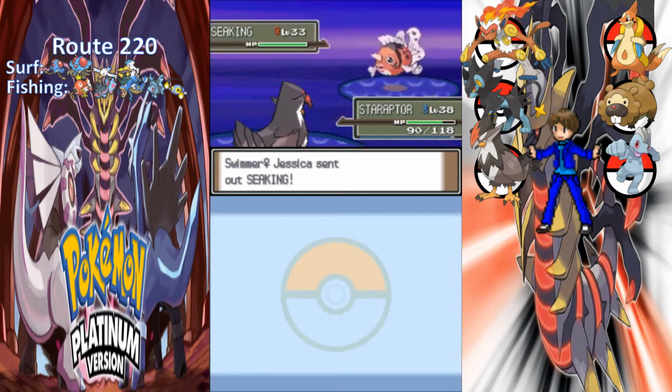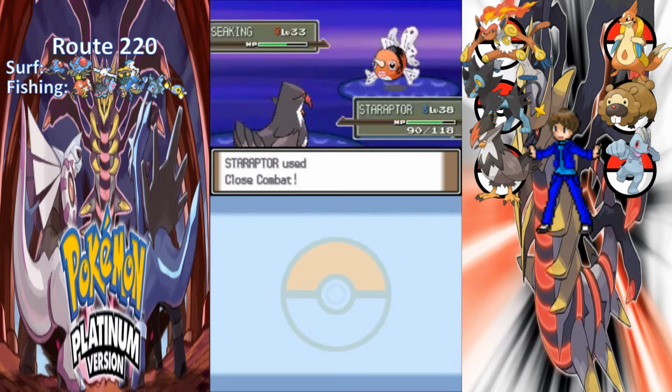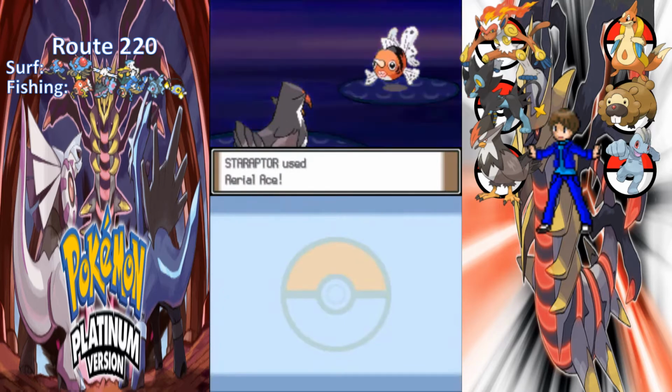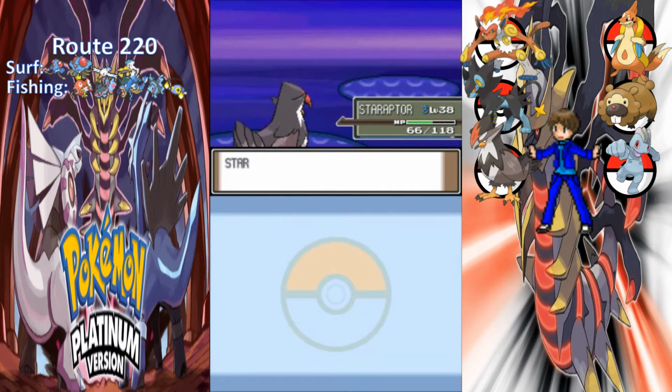Anyways, Jessica, you now have a Sea King. That is to be expected since we just saw not just one but three Goldeens out of you. Oh, and I didn't kill you. How about that? Oh, and Fury Attack, at least that doesn't deal much damage to me anyway. There we go. Now Aerial Ace, Sea King, and you are gone. Huzzah. And that's all for that. Now my Starly is level 39. Yay.